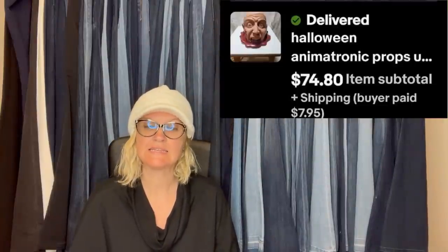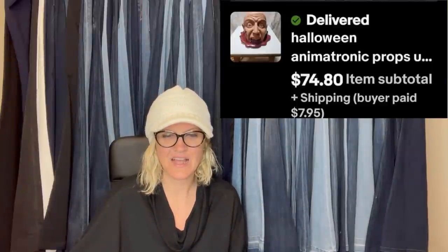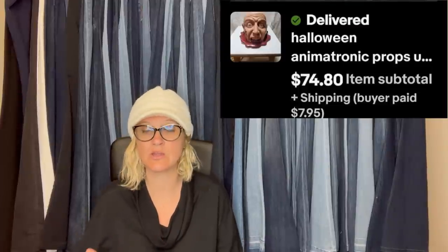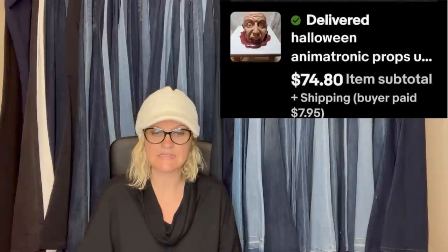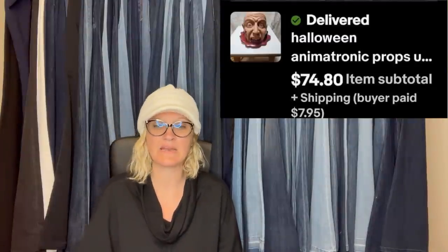Picked up for $2.99 at the Goodwill, flipped in seconds for $74.80 plus shipping. It's a Halloween animatronic head prop. She says many are telling her she messed up, but she doesn't see 700% profit as a bad thing. Vintage or discontinued Halloween can go for really big money. This might have been another item good to auction. But she turned three bucks into $75 — a fantastic profit. You take your profits and move on, and that's how we learn.